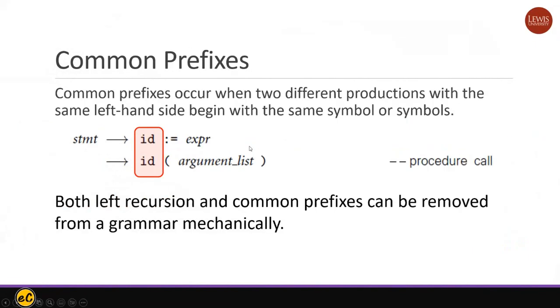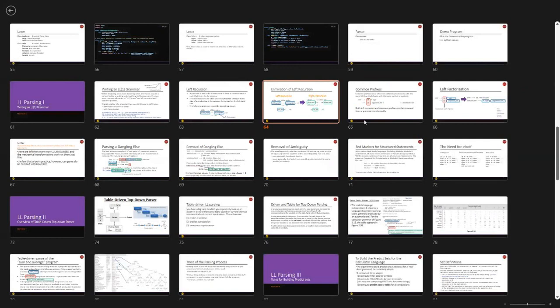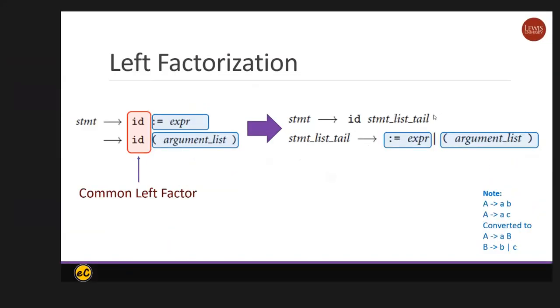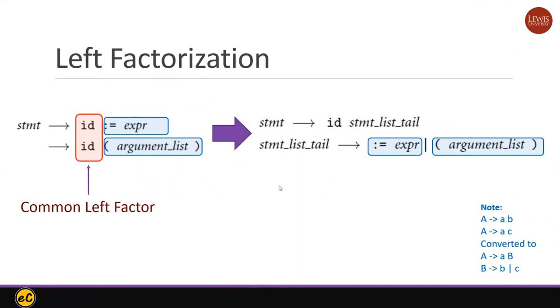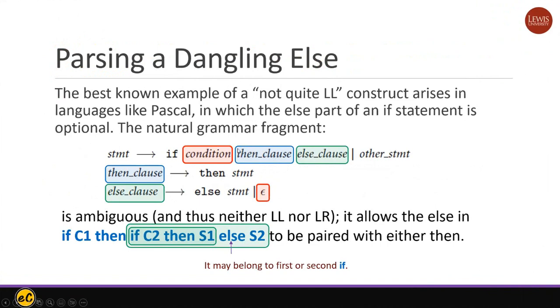Okay, so these two things are something that you need to handle. One is elimination of left recursion. Another one is common factorization. Okay, these two. And then parsing will have some trouble with the dangling else. Dangling else will happen when you have the if-else statement, but you have to judge which if the else belongs to. Usually we have it stay with the closer if. So if you have if condition 1, then if condition 2, then S1 else S2, usually we say this else belongs to the closer if, not the further away if. This is called the dangling else.